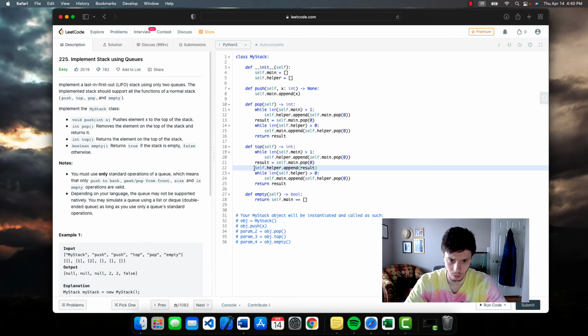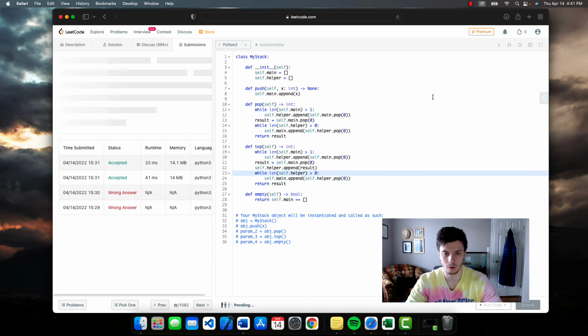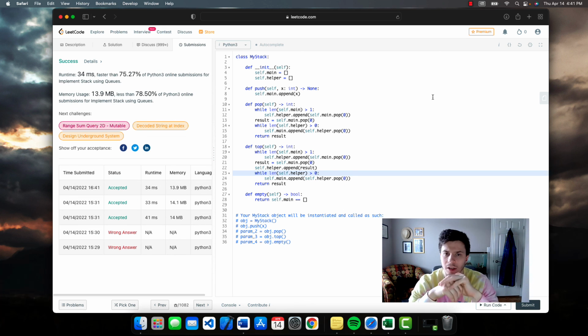Okay, so we're going to put our result variable back into our helper queue, which then through this loop will go into our main queue. Okay, and that code should be good. There you go. So that's how you solve that one.